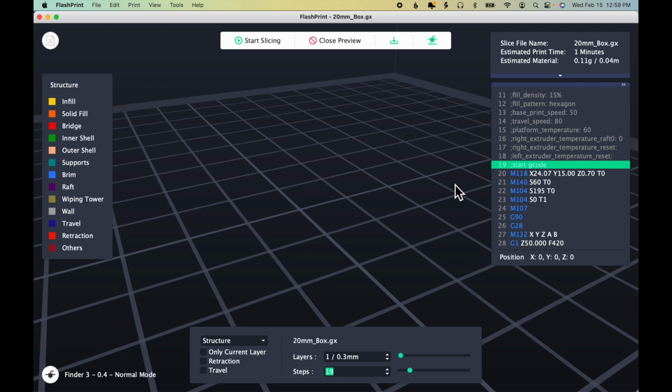And now we get down to the start code. This is code that is executed before any print, regardless of what the model is. There are some slight variations in what these codes mean depending on which company's machine you're using. There is more or less a standard, and I will include links to reference resources online that you can go to look up any of these codes if you wish. But just understand that some of what you'll see here won't necessarily match exactly with what you find to be the so-called standards that exist.